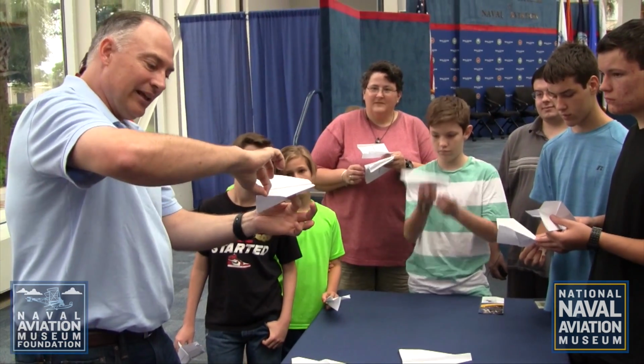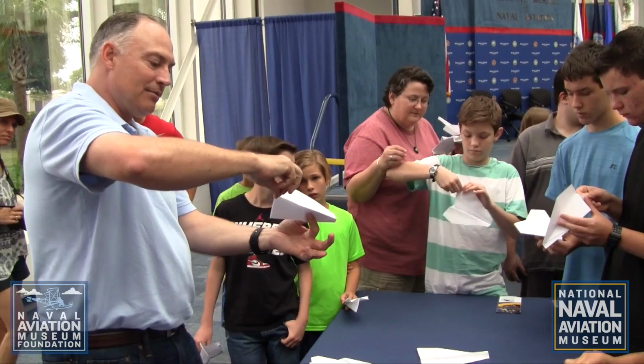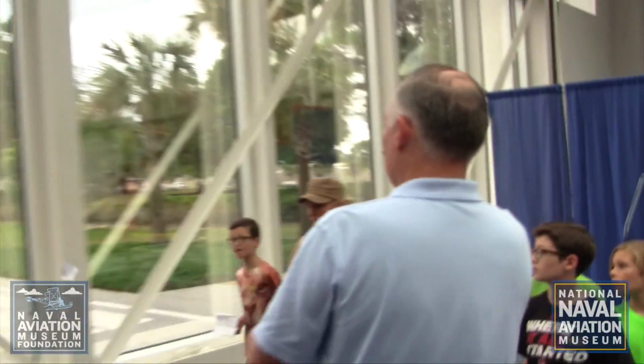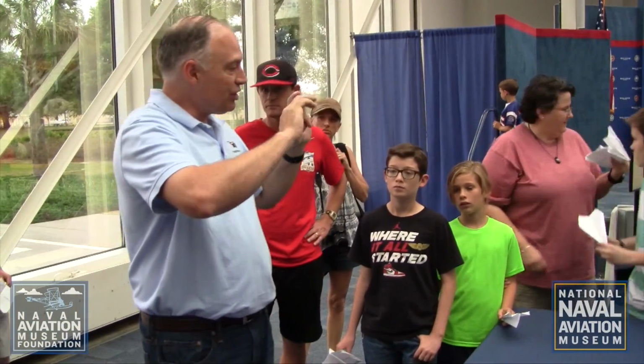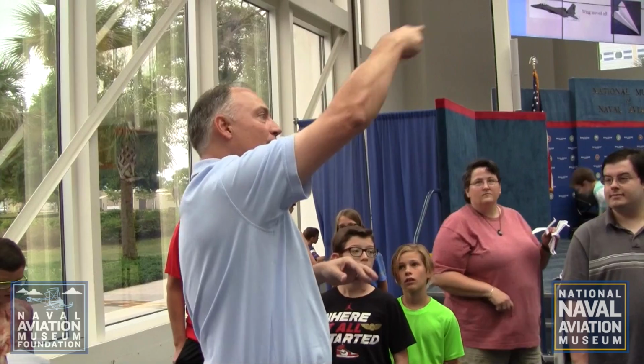You only need just a little bit of up elevator, just these little points on the back, to spin them up just a teeny tiny little bit, and hopefully it'll fly straight for you. Use the rudder to make it turn left or right, and you can adjust the elevator. Kind of like my world record airplane, it works pretty well if you throw it high in the air. Sometimes it'll level off and fly for a long time.